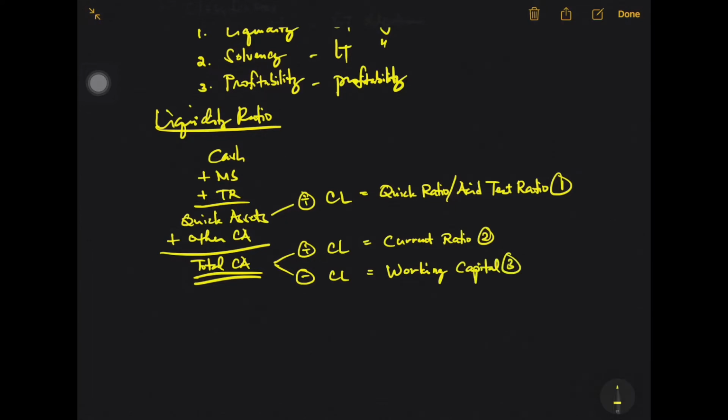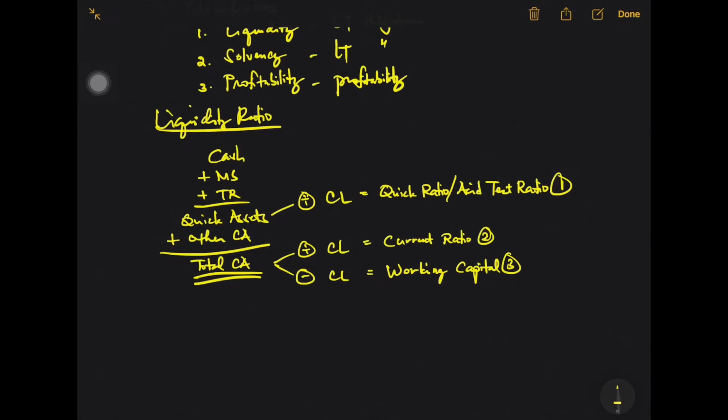But I'm telling you right now that more important than the formula is to be able to interpret. Working capital, it basically tells you if your current assets are higher than your current liabilities. So for working capital, you want it to be positive, so that the company would be able to settle their current liabilities. But the problem with working capital is that it doesn't allow for comparison because you just have the value. And a value may be high to some companies but minimal to some companies. That's why it's hard to compare with just your working capital.